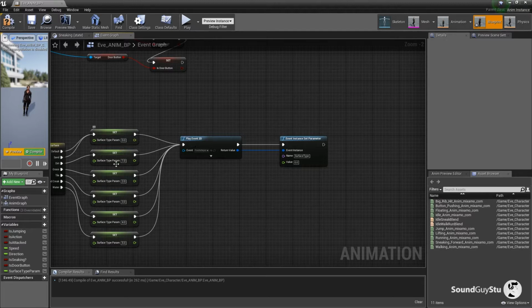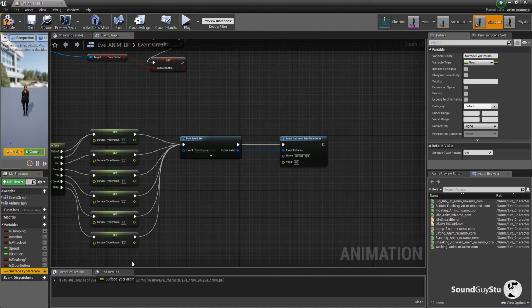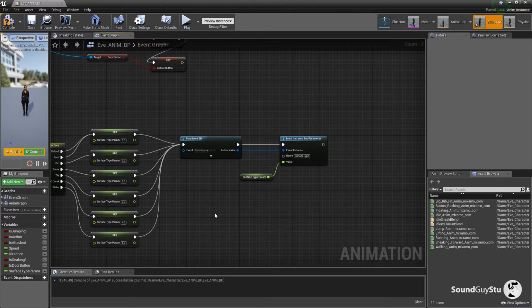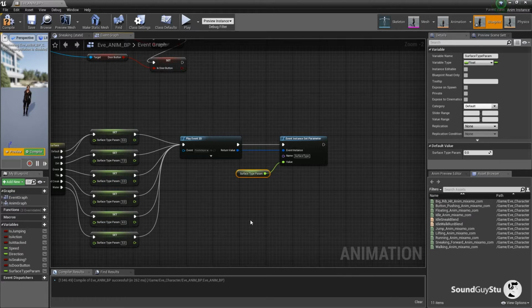So we have all of our set surface type parameters there. Now if we drag this out, we can do get surface type parameter, and that will set the parameter in FMOD. So that's how we change the surface type.